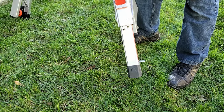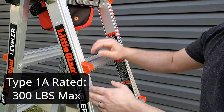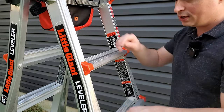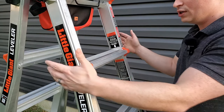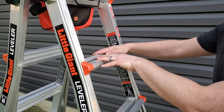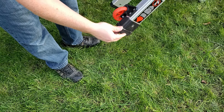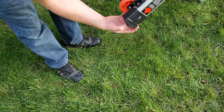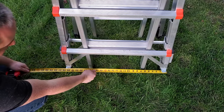Pretty much this whole ladder is made out of aluminum — at least all the structural parts. This plastic cap is just covering the welded portion between the ladder leg and the rung. All the rungs are welded on, and on the aluminum inner rails you can see there's a cutout for each rung that they slot into. Overall it's a great, sturdy ladder design. I really like the aggressive tread texture on the legs so you won't slip on top of them. The feet are nice and wide, angled to sit flat, riveted onto the ladder itself — not rubber, but a softer plastic with texture on the bottom for grip.